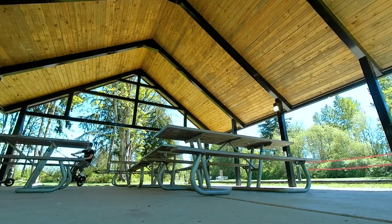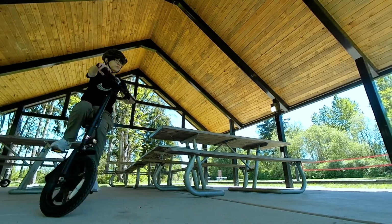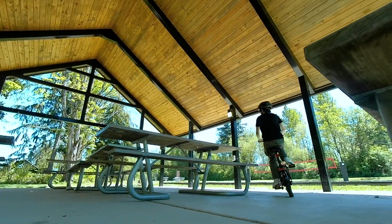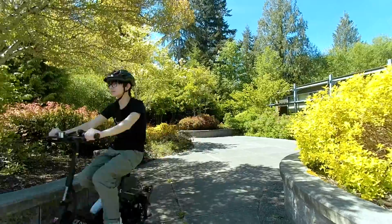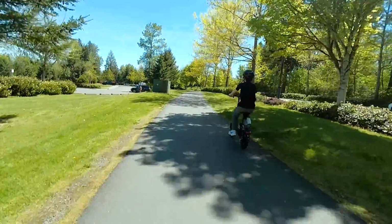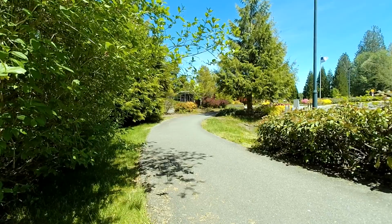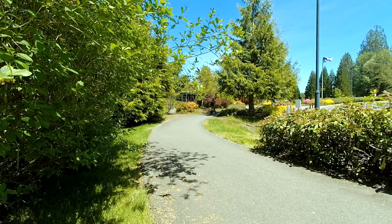And when the bike is powered off, it's in full manual mode. This essentially turns the bike into a regular pedal bike. Load capacity is 265 pounds and has a 13 to 15 mile range in full throttle mode. The range is increased to 20 to 23 miles in pedal assist mode.